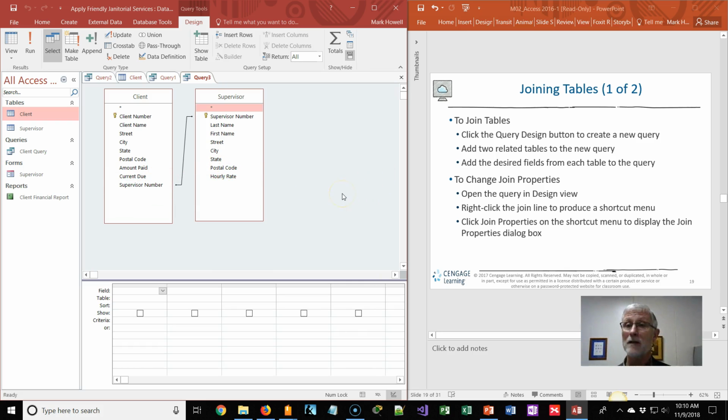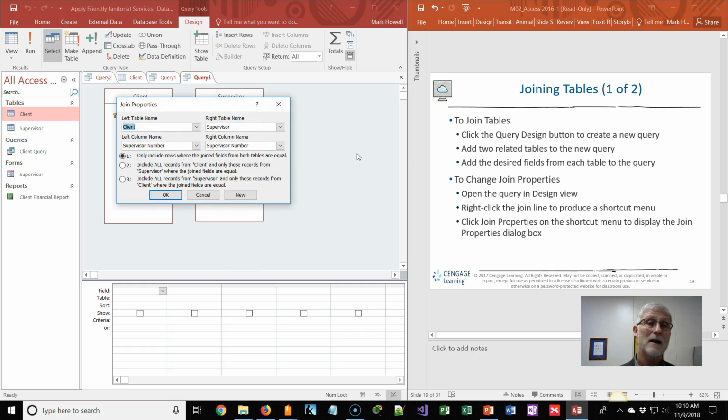So if I query information, you can kind of play games with both fields. Now, if I want to change the properties of this, I right-click this join arrow, the arrow connecting the 2 tables, and click Join Properties. Now it tells you how you can change how the 2 tables are joined together, whether you're including all the records or some of the records. So, you get a chance to play with that.